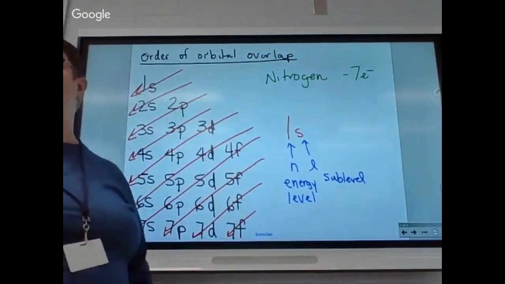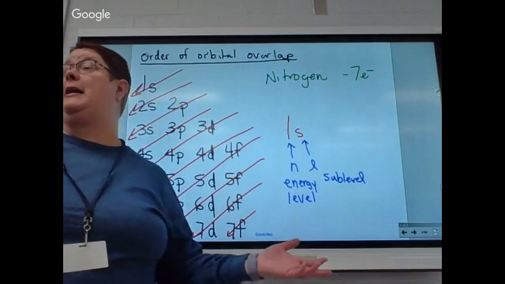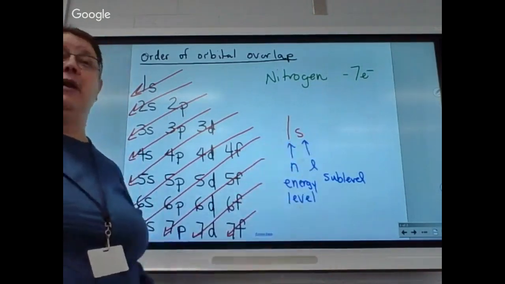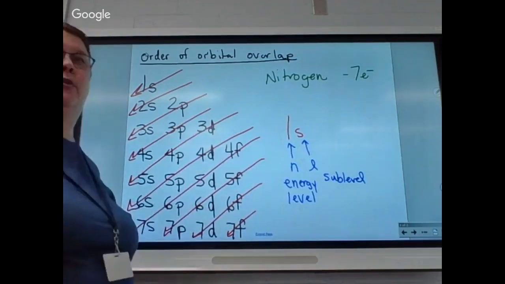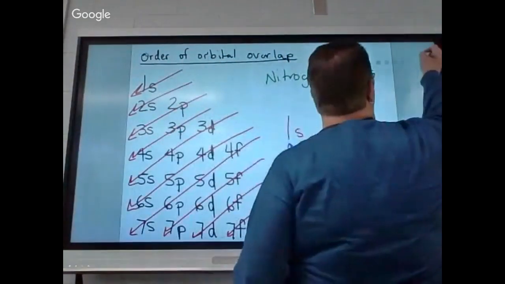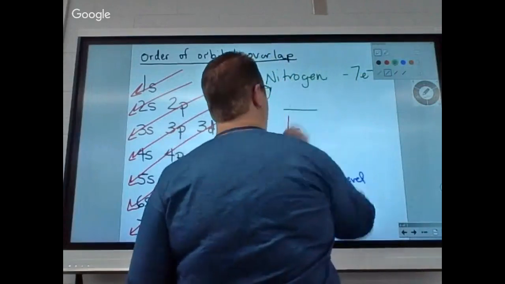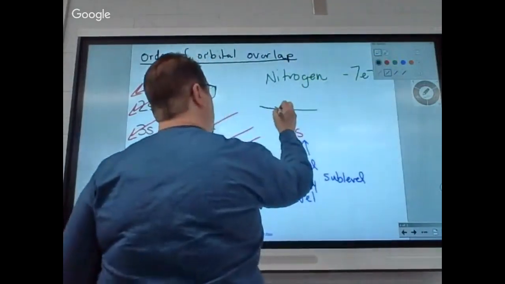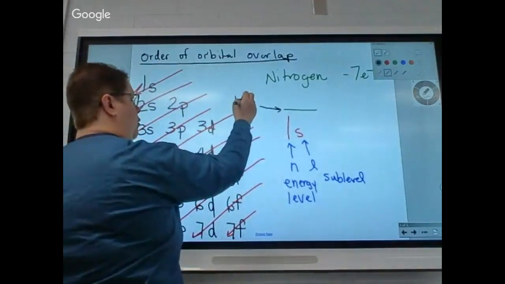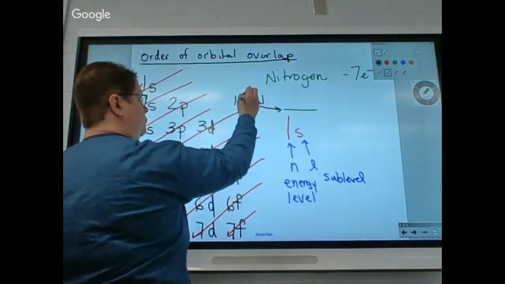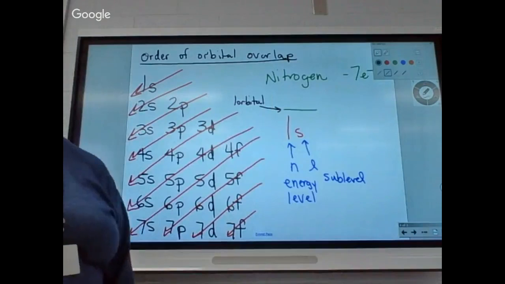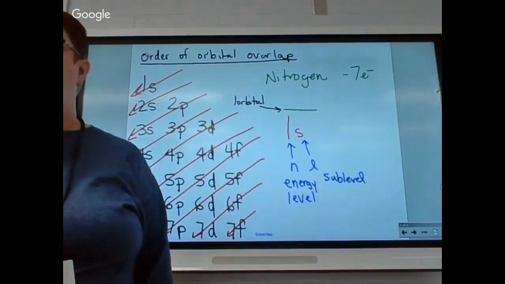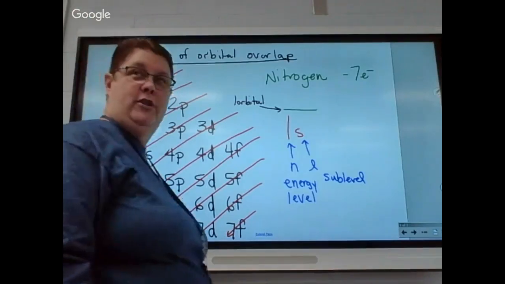Now the next quantum number would be the magnetic quantum number, or the number of orbitals. So the s sublevel could have how many orbitals? We're going to draw one line above 1s, because it's allowed one orbital. What if you had two? You draw two lines. Does anybody have two orbitals? No. Then nobody will have two lines. What if you had three?